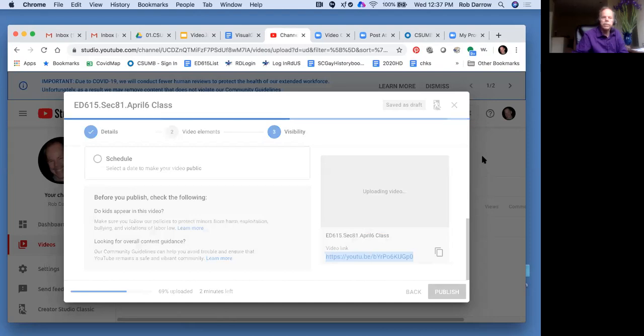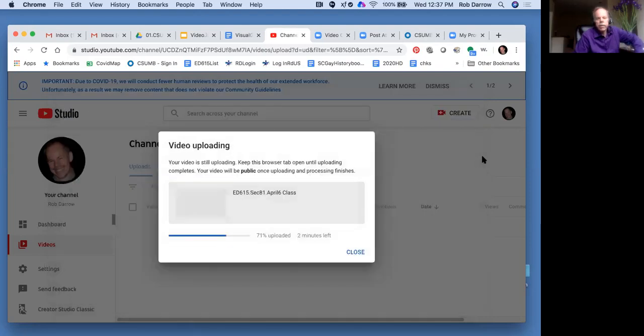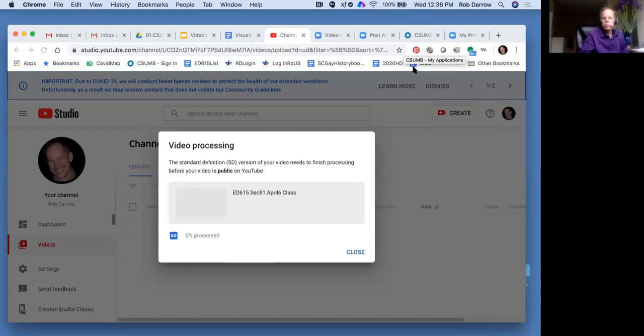When I click on publish, then this process, depending on how long the video is, may take a little bit of time. And that depends on the size of the video and the speed of the internet and all that sort of stuff. So at this point, you can leave this up and go do something else, take a break or whatever. And I think to save all of us the time from just sitting here watching, because technology is not always as fast as we like it, sometimes we need to go do other things. So I'm going to pause this for just a minute and then show you what it looks like when it's finished.